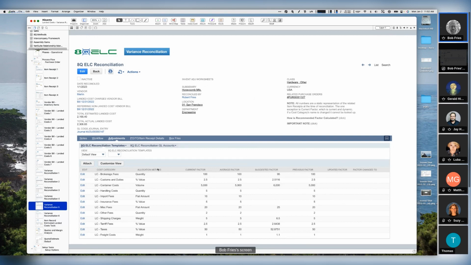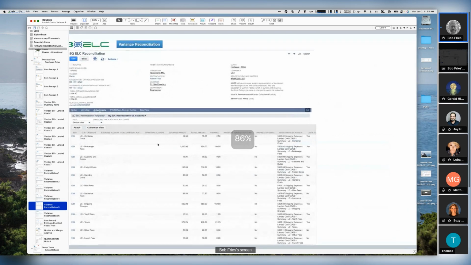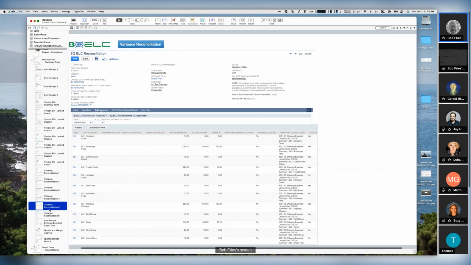And if we also look at the GL accounts, this will show you all of the GL accounts that were affected, and if we chose to write things off to COGS, it will show you whether or not there was a COGS adjustment here. In this case, yes, no. So you have very granular selections as to where you want to write stuff off to, and there's lots of flexibility there.